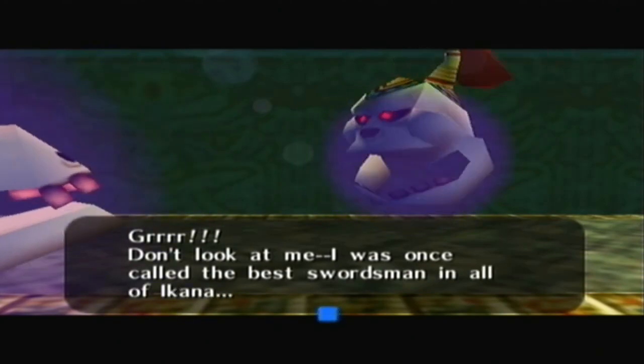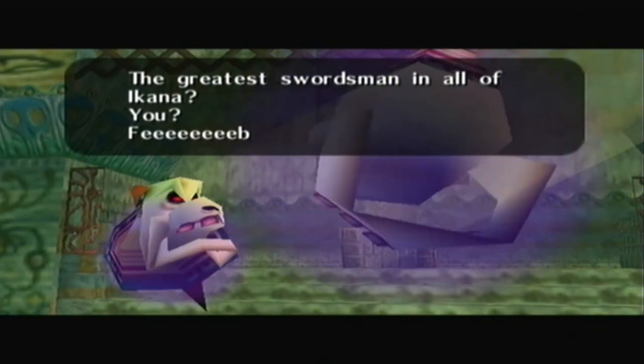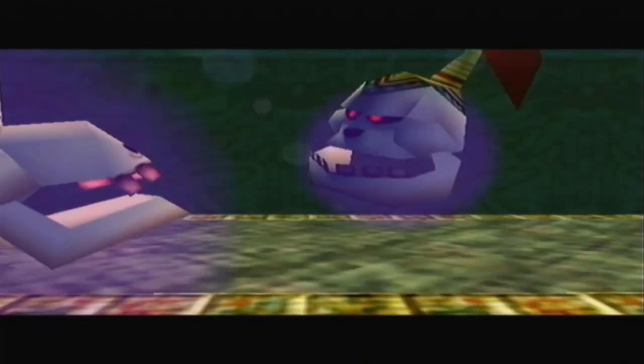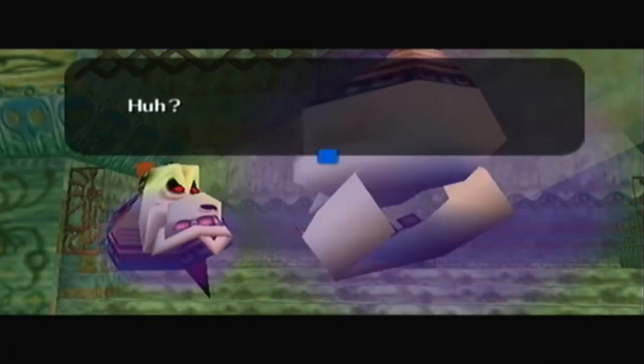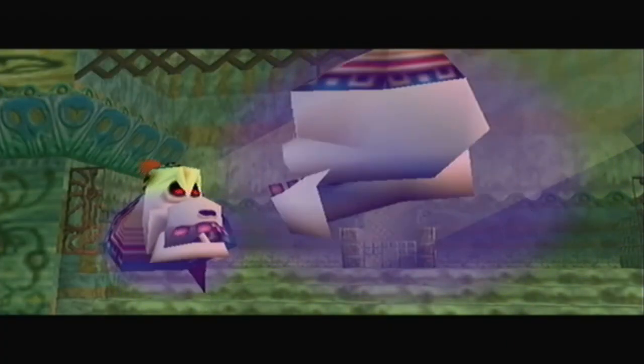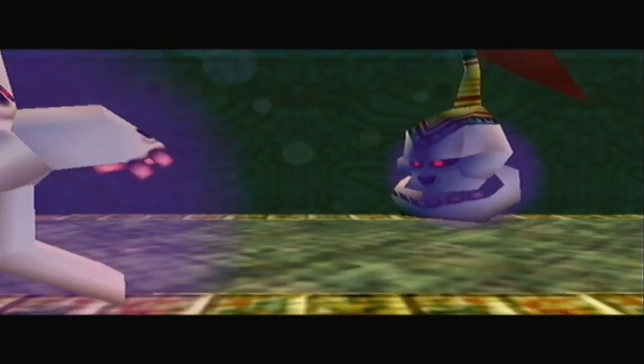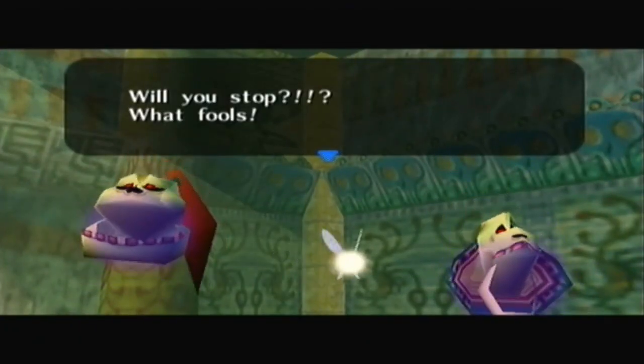I was once called the best swordsman in all of Akanya. The greatest swordsman in all of Akanya. You, Vivo! Draw your weapon. We don't have weapons! Huh? I said draw your weapon. I'm telling you to draw your sword.